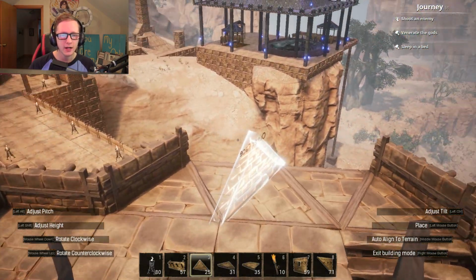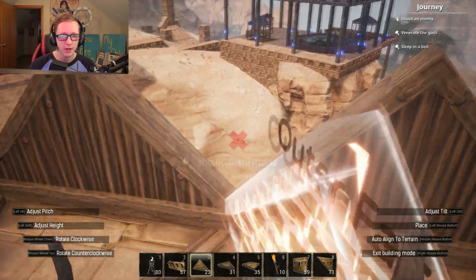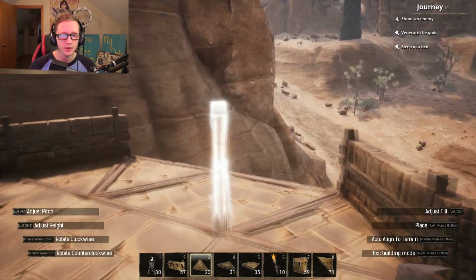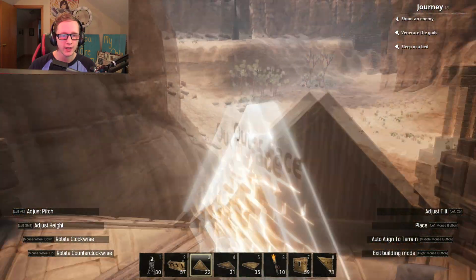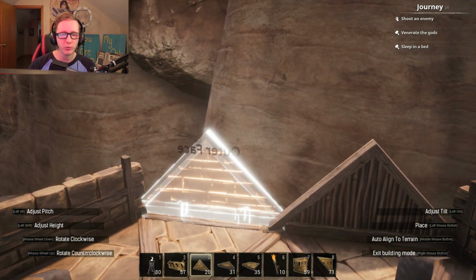Now, I'm not entirely sure how this one's going to look, but I do want to try to see if maybe having these little gaps is going to be something that'll work well for us as far as like a little, I don't know, a little sentry point, so to speak.